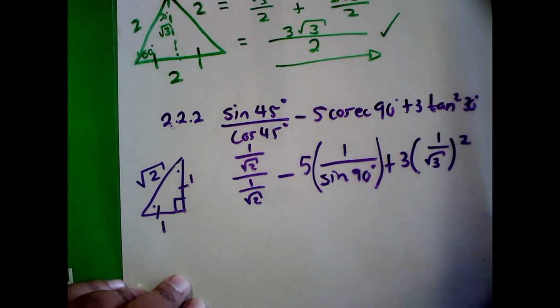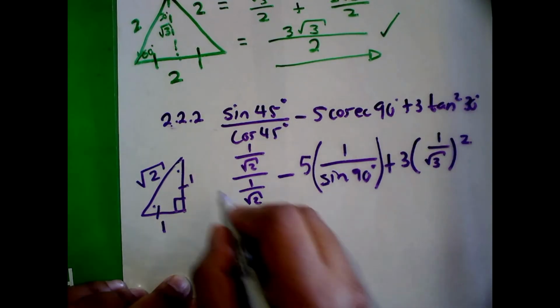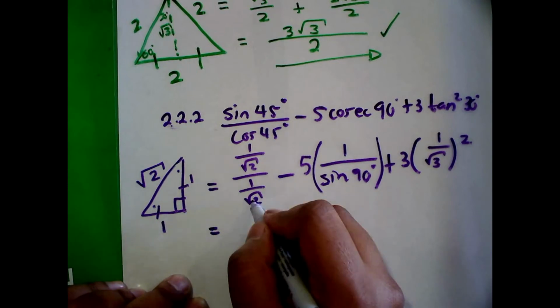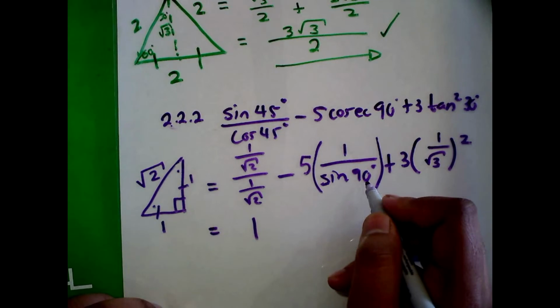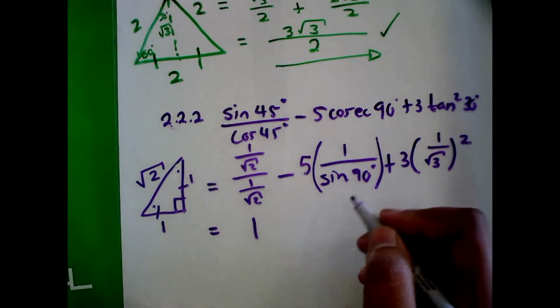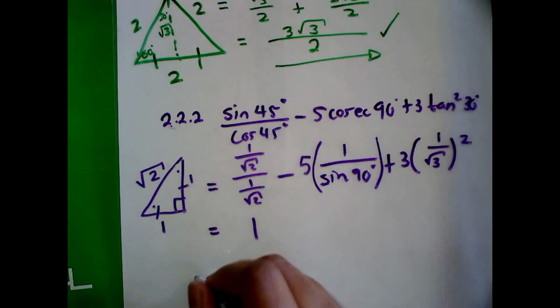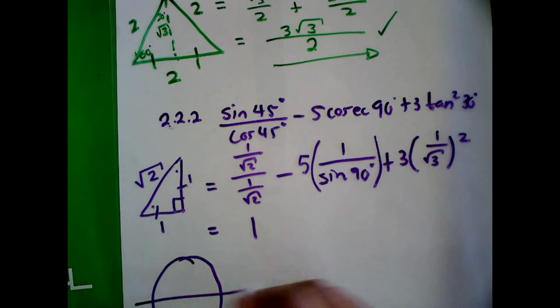So it's going to be 1 over square root 3 all squared. Alright, we're using a triangle above. Then we're going to go and simplify further. This cancels out with this, I'm left with 1 over sine 90 degrees. Now, how do we do the 90 degree one? We need to draw our circle. Remember our circle? Right, so what is happening in our circle?